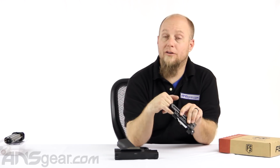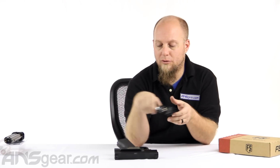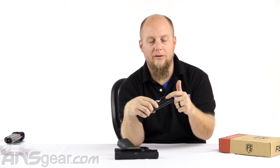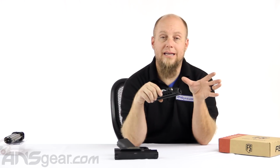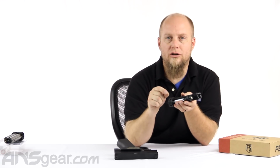Now the magazine has a valve on the top of it, just like the other guns, the 8.1, 9.1. It will not release the gas out of the magazine. It will hold it there until you put it in the gun, where a pin comes down and pushes the valve and releases that gas out into the gun. This will allow you to refill the paintballs in the magazine without having to change the cartridge or the canister inside of there.